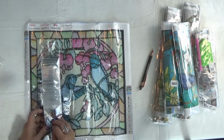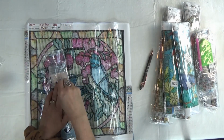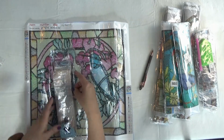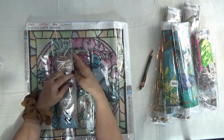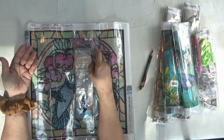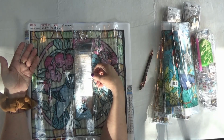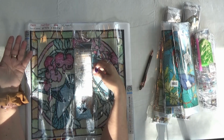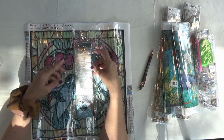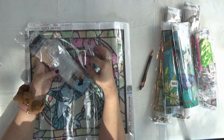What do you know? Okay, so when you have two different ways that the kits are presented and you purchase them from the same company, you know that's a warehouse, not the company that produces the actual diamond paintings. They have all these, and that's why you see the same pictures at many different diamond painting places. It's because they're warehouses. What they do is they put the pictures up online, and if they sell, they call that warehouse and say, do you have some of them? And you actually get them from different manufacturers, but from one warehouse.